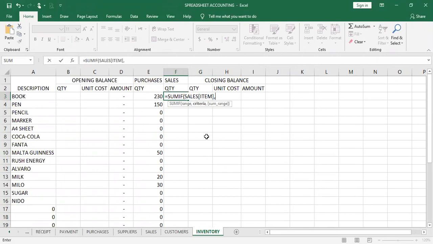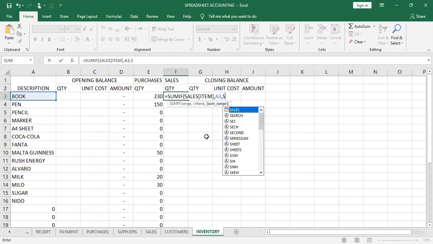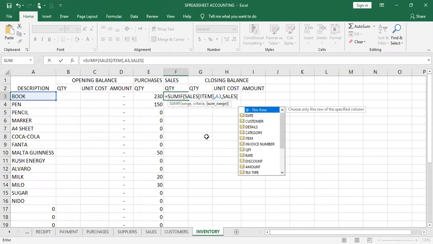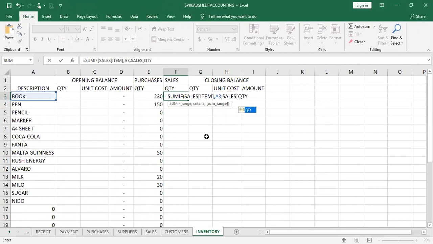The criteria is still going to be A3, comma, and the sum range from the sales table. So sales again, and this time I am interested in the quantity as my sum range. So we've gotten the function to obtain total quantity for each of the items that we sell.